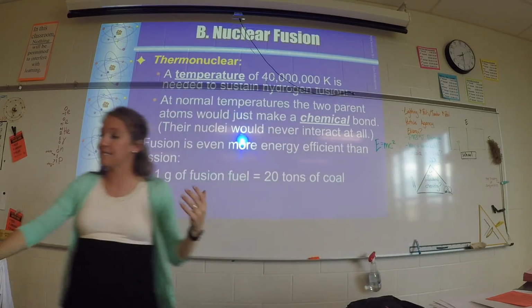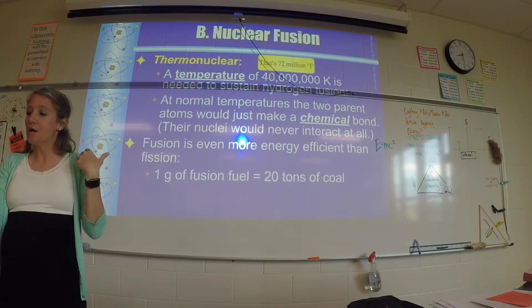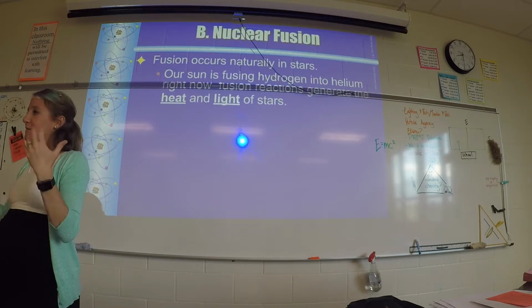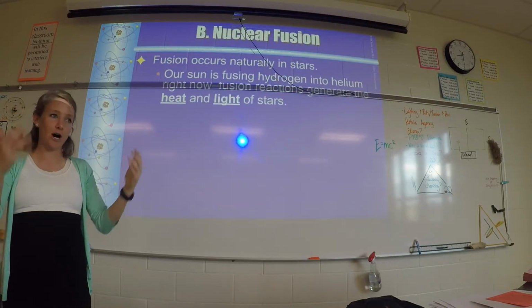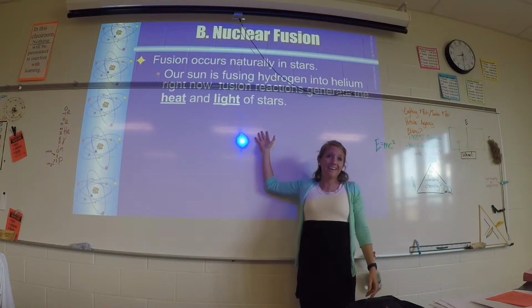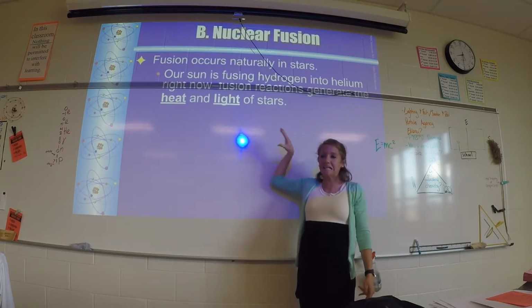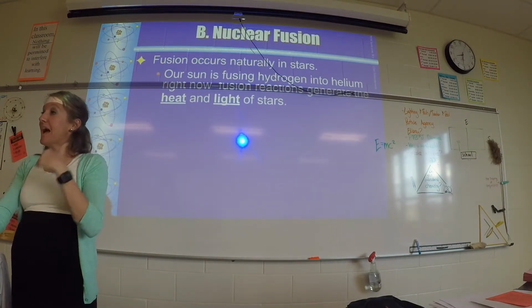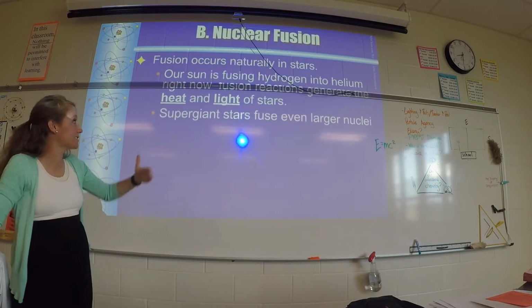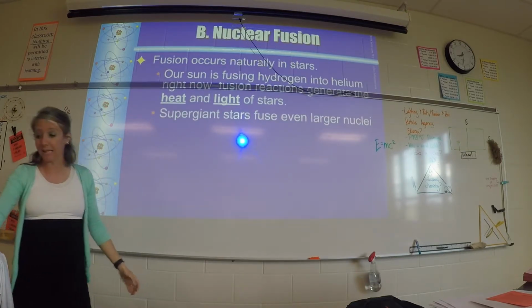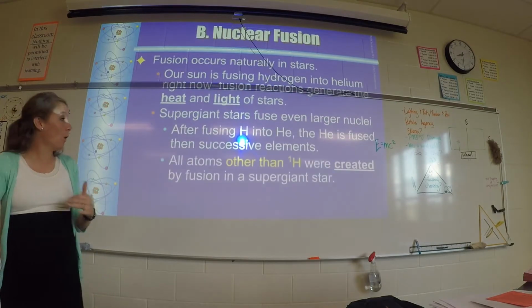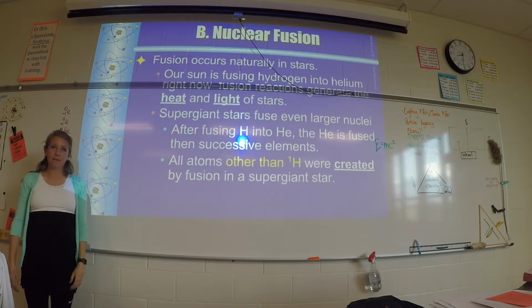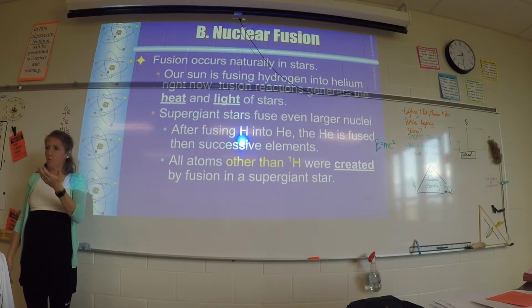And like Gavin brought up for us, to give you an idea of how much energy this is, fusion is the process that happens in the stars. The light and heat we get from our sun is because of fusion, because fusion is constantly happening. Inside the sun and the stars, hydrogen is constantly fusing into helium. Eventually those fuse, bigger stars create bigger nuclei, and so the only atom that we can't credit to the stars is hydrogen, because hydrogen can't be fused because it only has 1 proton.